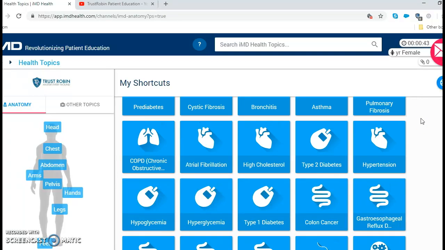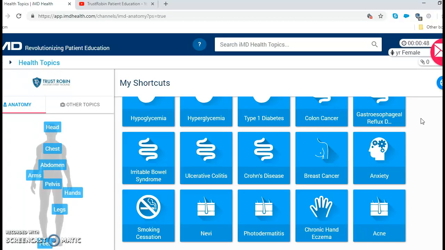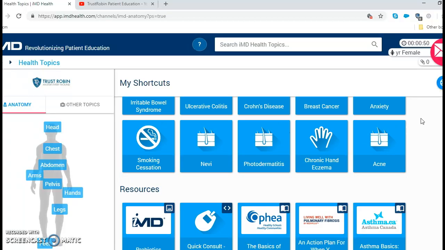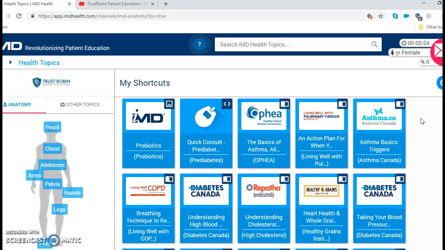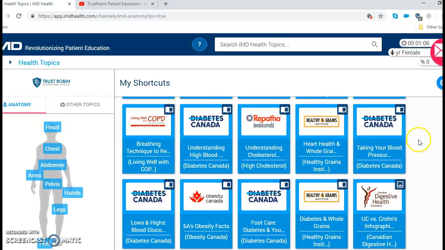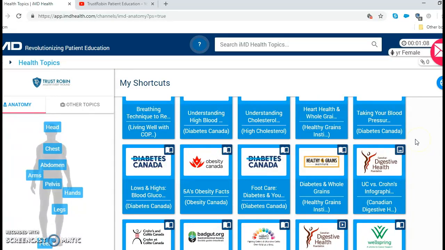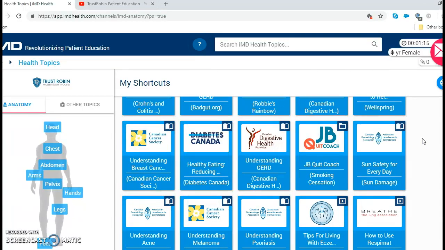I have them put under disease states or topics, because these are the ones that relate most often to the kinds of circumstances in which I would use them. We also notice that there are organizations that I've selected that have things that are useful, or they are disease situations or care suggestions that are pretty widespread.